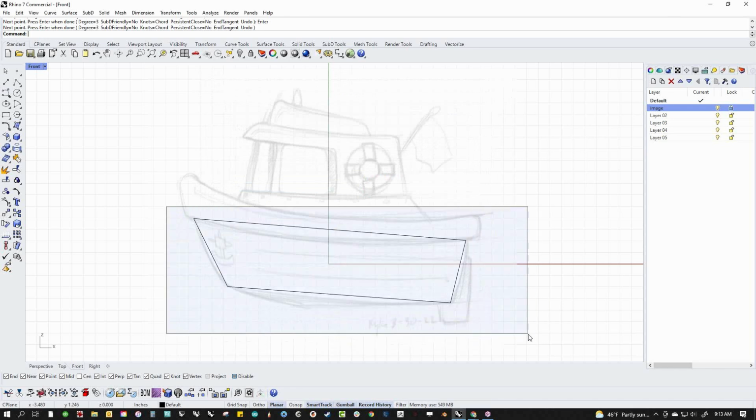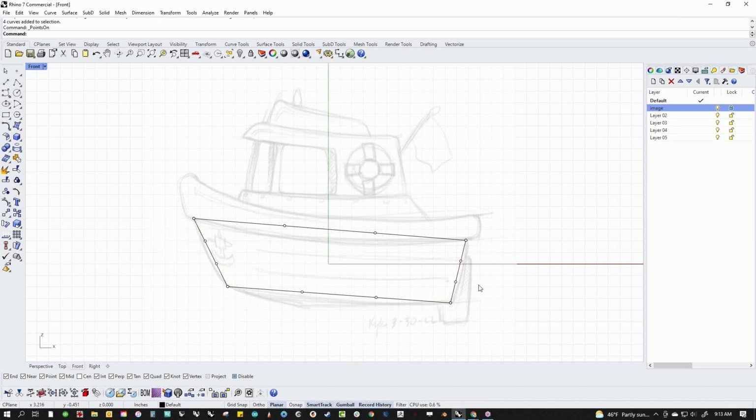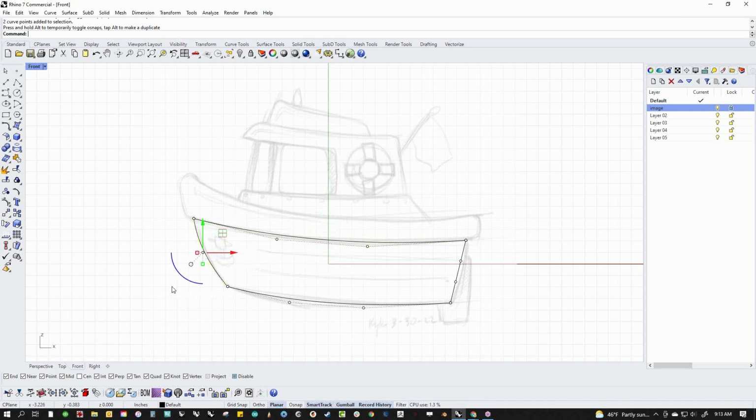The cool thing about that is these are degree 3 4-point lines, which means when I turn the points on, I have points to play with. And having points to play with means I can very quickly start making high quality curves because the points are already there. If I was just doing this out of straight lines, I would do a straight line, which only has 2 points, right? I would change the degree to 3, and that now gives me the 4 points I need in order to be able to edit.